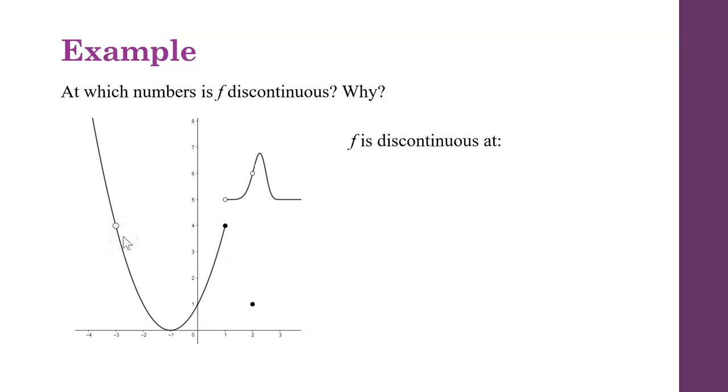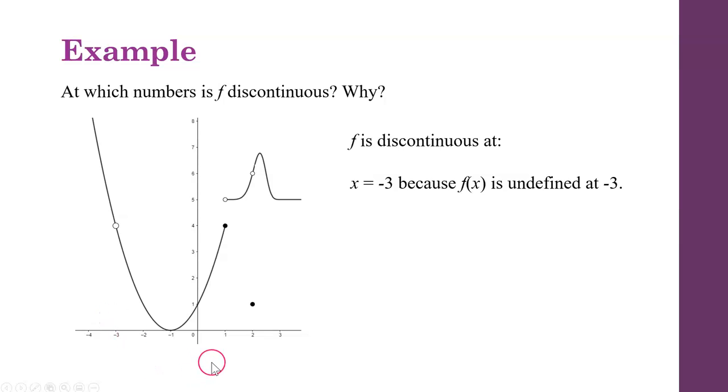So we have a discontinuity at -3 because f of x is undefined at -3, right? So there's no value. That's why there's a hole here, but the function is not defined at all. So if I asked you what f of -3 is, you wouldn't be able to answer it because the function doesn't have any values defined anywhere, right?